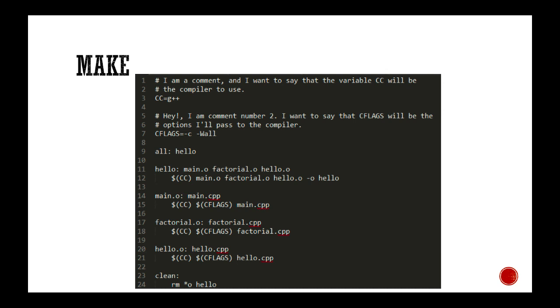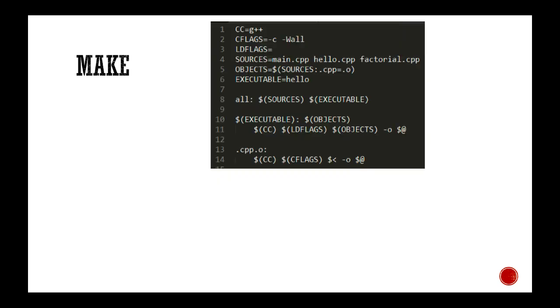And what I can do is then use those variables down in what I've done. So you've seen on lines 11 and 12, we will reference CC, and we do that by using a $ left paren CC right paren. That says use the output of whatever is in my CC variable. We do the same with CFLAGS. We can go through this. This is really nice, and we also have comments in there. Pretty sweet. Okay?